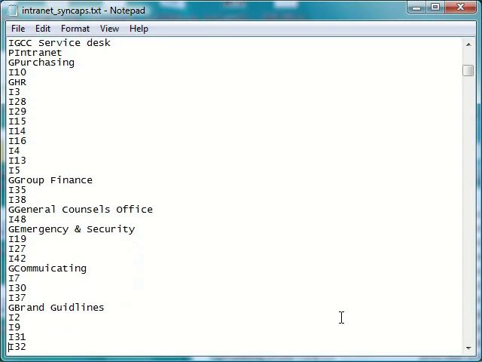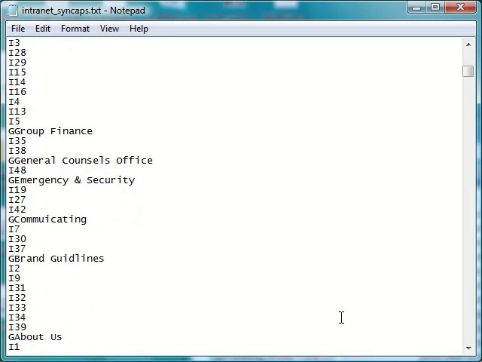So we'll go through this file a little bit, and then we'll see that we've got lots of different group names, and of course what happens is that Syncaps will merge any which actually are spelt exactly the same way. In Syncaps version 2 you have the ability to merge groups of similar spelling or similar meaning, so that isn't a serious problem with the latest software.